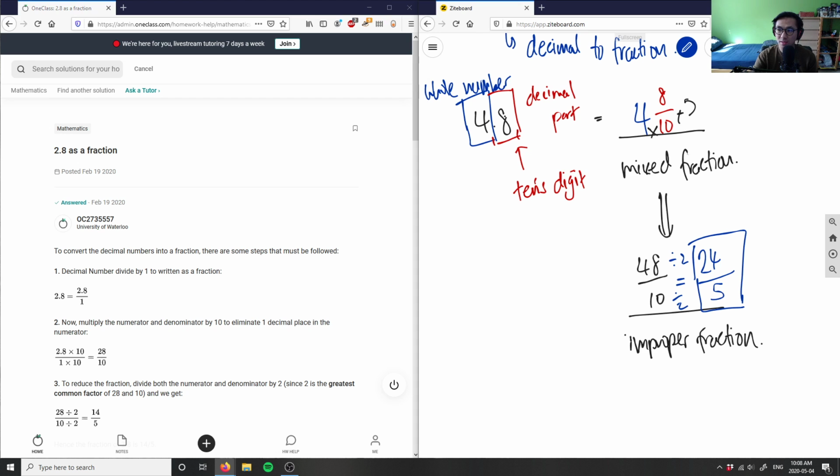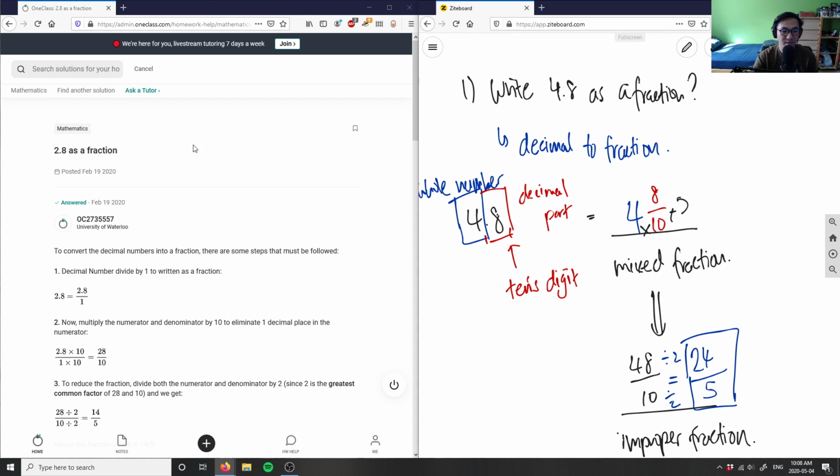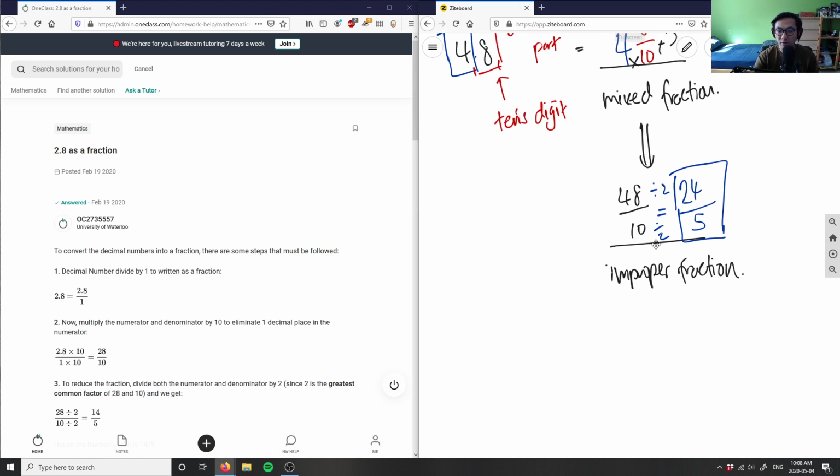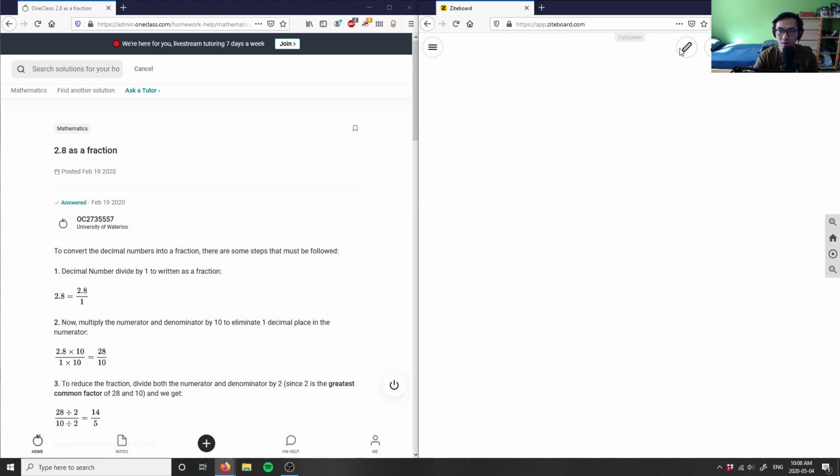All right, so going off that concept, it's kind of the same thing here, 2.8 as a fraction, right? So I'll go slightly faster for this question. What we're doing again is going from decimals to fractions, right? So number 2, I have 2.8 as a fraction. Maybe take a minute to think about this. I'm going to see if I can get some more light in here, just to help with the camera. But it says here 2.8 as a fraction. Maybe take a moment to think about this question here.